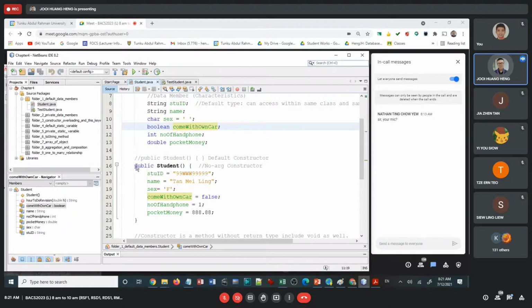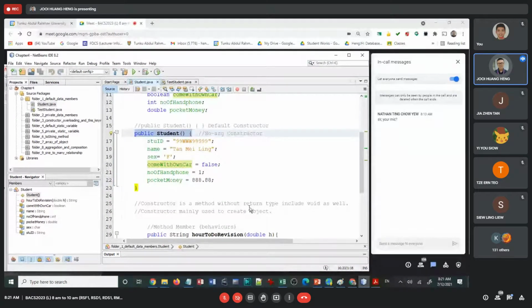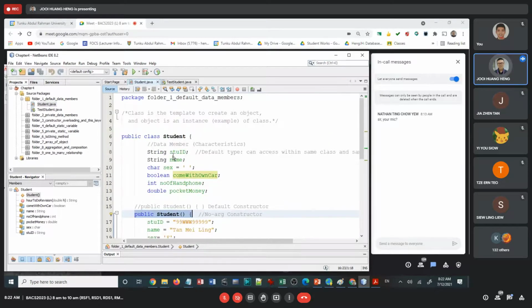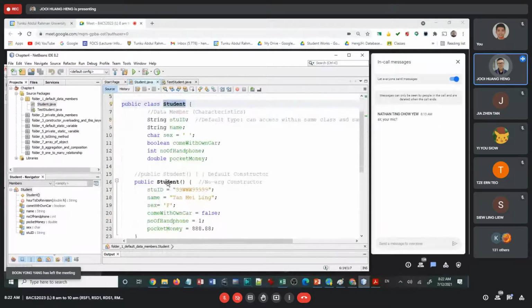Then we have a constructor. So what is a constructor? A constructor is a special method without a return type. A constructor is a method without a return type, not even void. Void means it doesn't return anything, right? But the constructor totally doesn't have a return type. See, now, there is no int, double, whatever behind. No return type at all. No void, no public void, whatever. You cannot put any keyword in between. Always remember the constructor has the same name as your class, confirm. Totally the same name as your class.